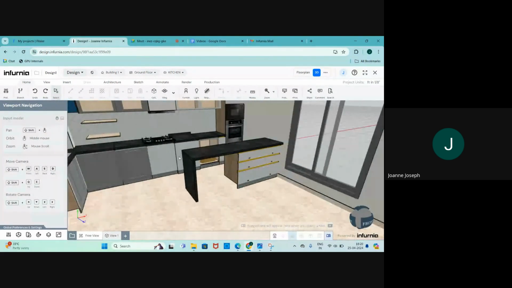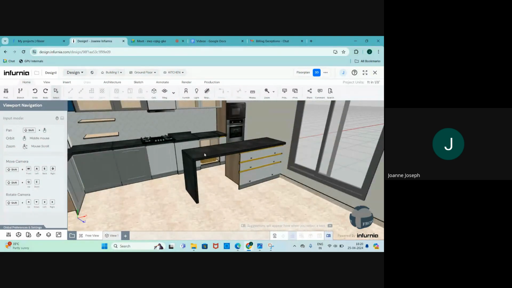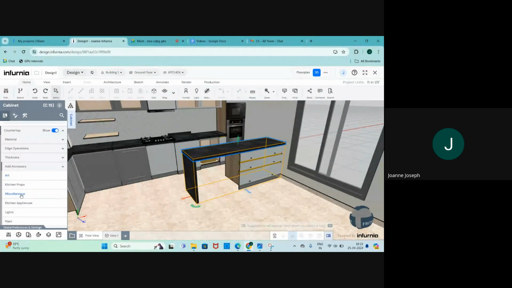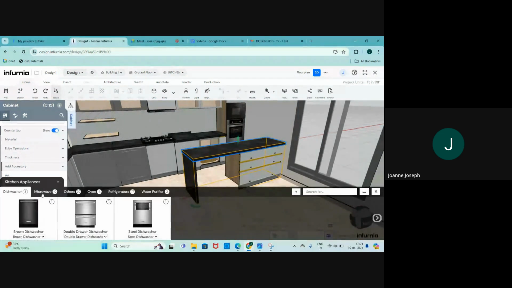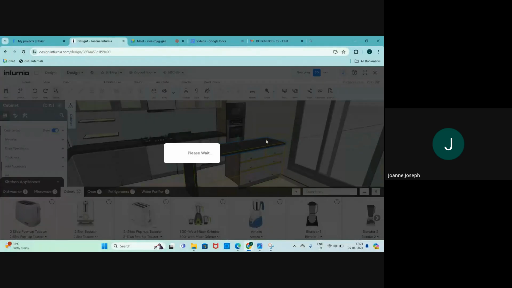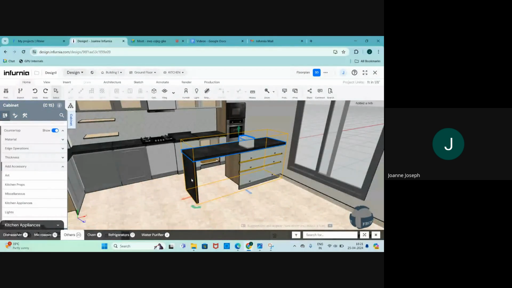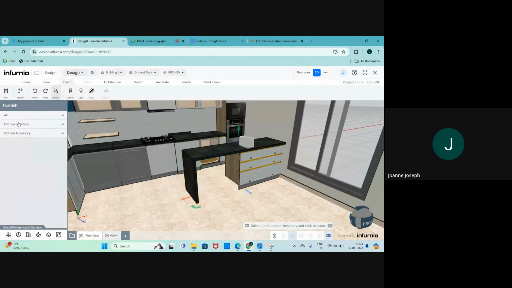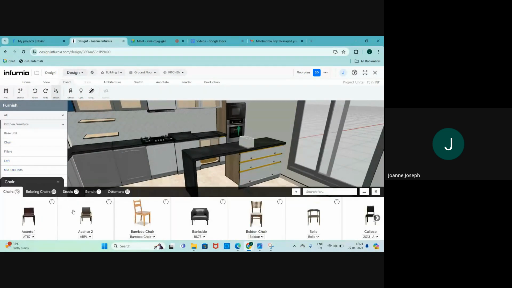And after that, you can just add some finishing touches, like accessories to this countertop, like kitchen appliances, etc. This toaster I can add, and it'll be added here. And then you can add any loose furniture. You can select insert, furnish, and in kitchen furniture, we can add a chair.